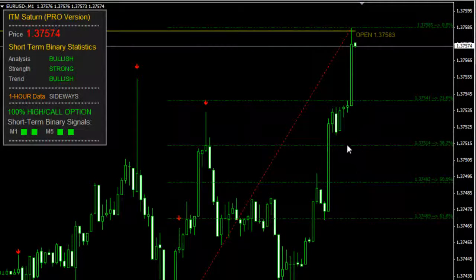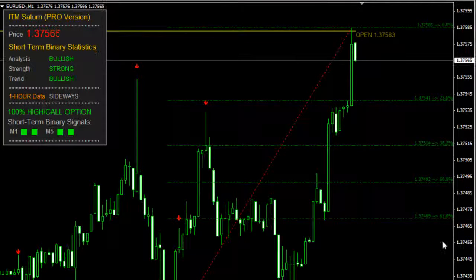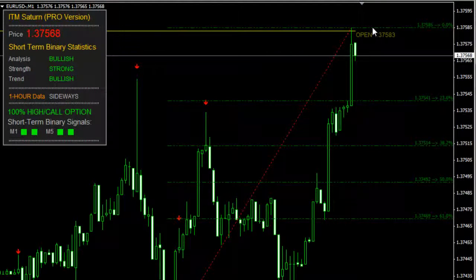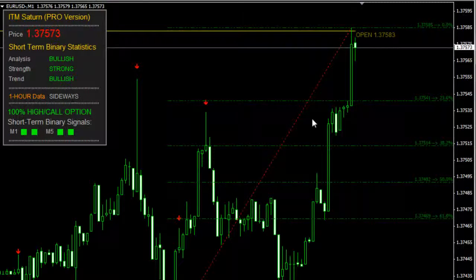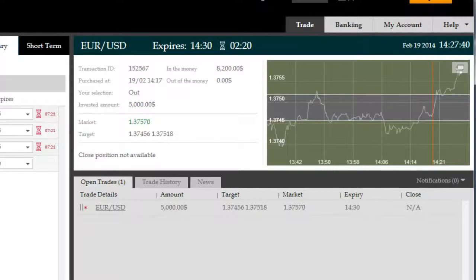For us, this meant that very simply, we had to trade volatility. This was the sort of trade where you don't have to worry about which direction the price is going to go. High or low is not really the question. You're looking at the volatility boundary, which was very clearly a 5-pip range, and all we had to do was decide whether price was going to be volatile enough to stay within that 5-pip range or go outside it. Because ITM Saturn Pro predicted the 61.8% probability retracement over there, we were very comfortable in the knowledge that the volatility will most likely be a lot higher than 5 pips.